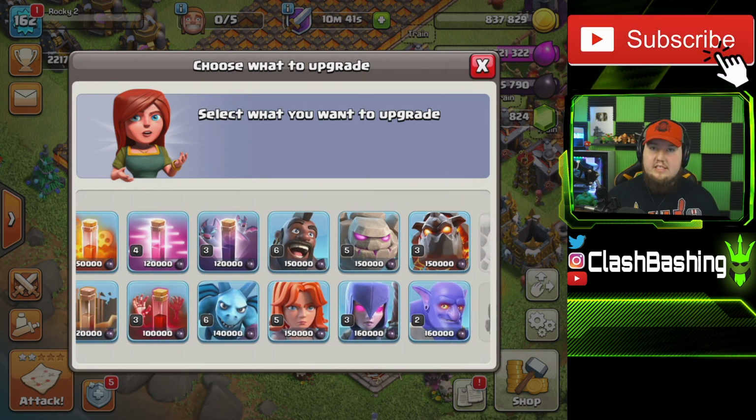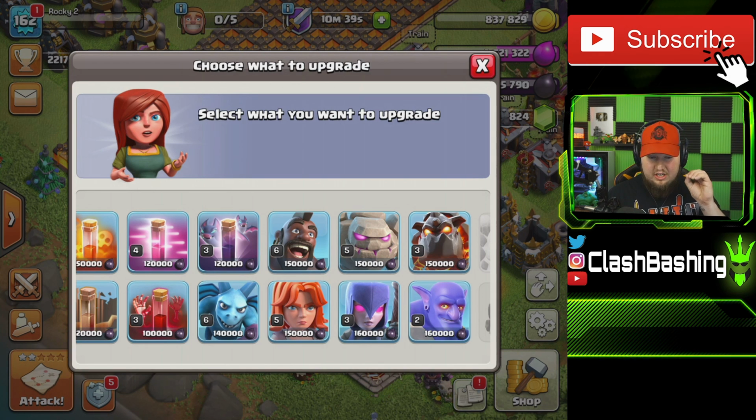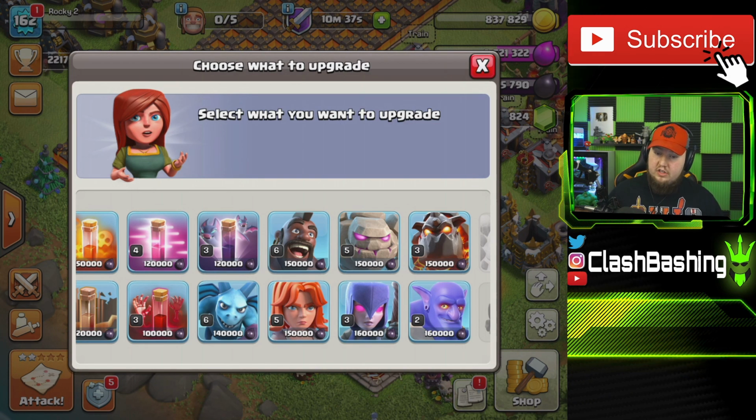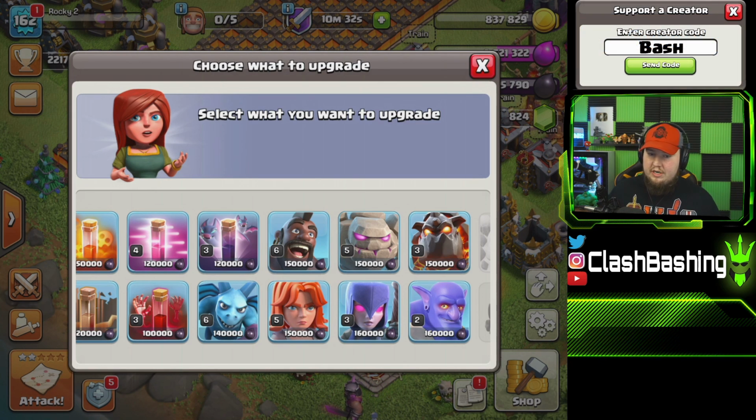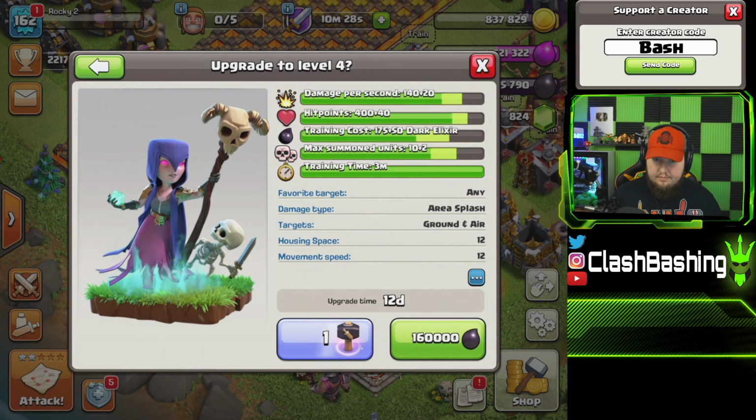They're so easy to get that Dark Elixir because you're going to use a 0 Dark Elixir. Now in the lab, we'll talk about lab priority a little bit later on, more in depth. But I'm just going to go ahead and start a lab upgrade. And for me, we're going to start those witches. We're going to get the witches going up in the lab.